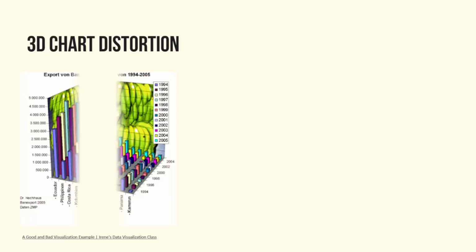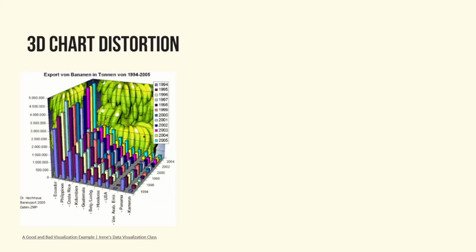And I'm going to show you here a very bad chart in many ways. It is showing three axes, so the year, the countries that export bananas, and I don't know what the other axis is. But if you look at that, Ecuador is clearly doing very well, but if you look at the bars that are overlapping each other, the ones that are angled, it's very difficult to judge size. Some of them you can barely see, like these here on the back.